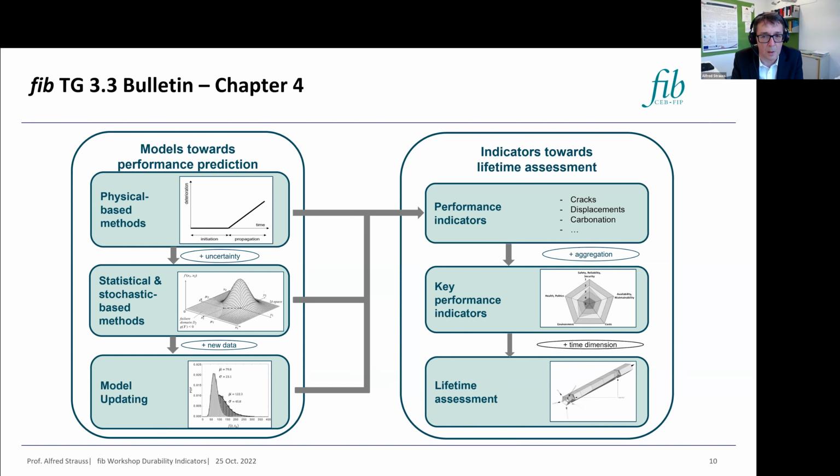So the performance indicators, from our point of view, were on the assessment level. I will show it in the next slides: we were focusing not only on the material level, but also on the structural level, and maybe also on the system level and network level. These performance indicators can be oriented to the inspectors and the analysts, but we also have to find a way to key performance indicators, which also allows the management of a structure. And finally, with the support of other projects, we tried to work out this way from performance indicators to the lifetime assessment, not only on the structural level, but also on the management level. So this was the main path that we went through in chapter number 4.